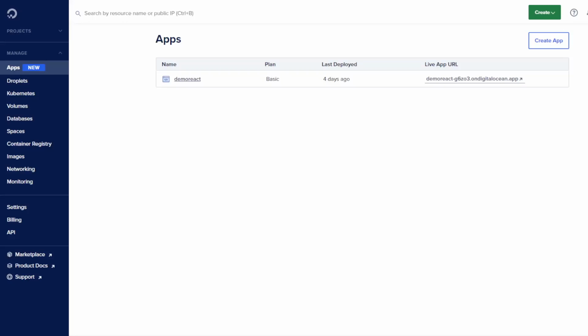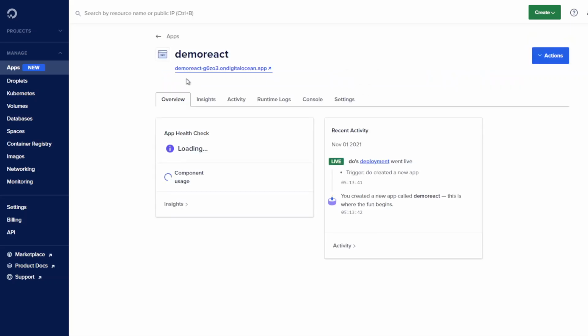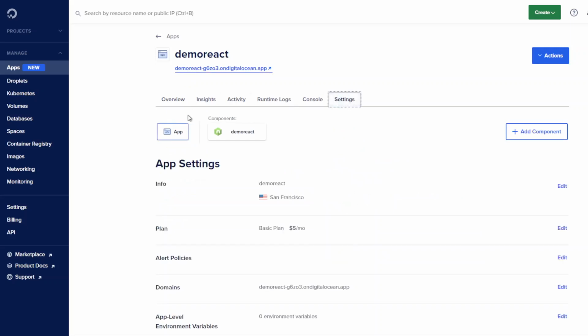In this video, we'll be showing you the many ways to add your DigitalOcean app as a trusted resource for a DigitalOcean managed database. There are three main ways to add your app as trusted. The first is the easiest and the recommended way, and it is simply to go to the app that you want to add to your database and click on its settings.